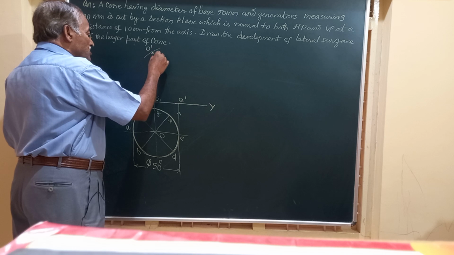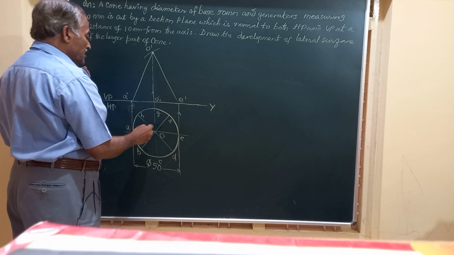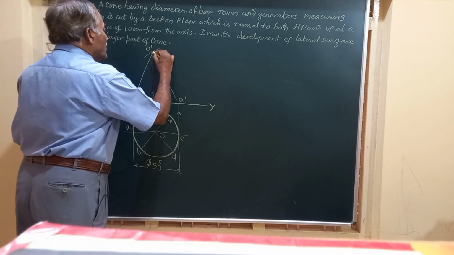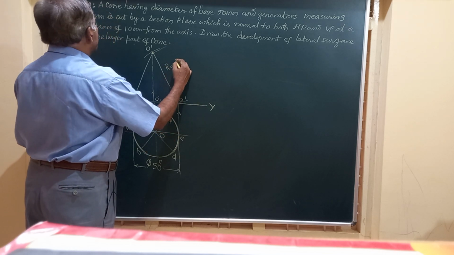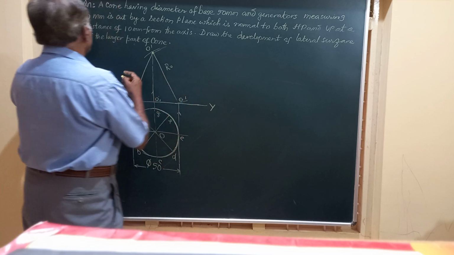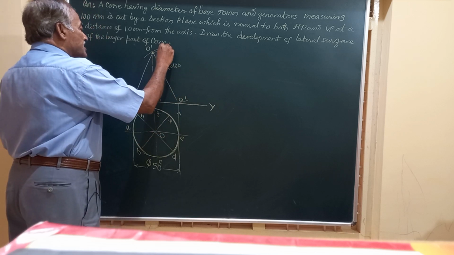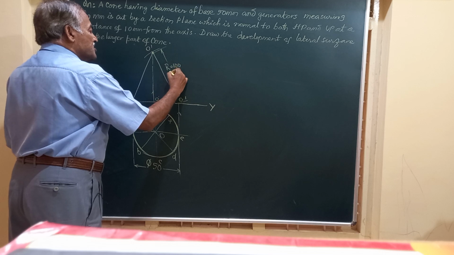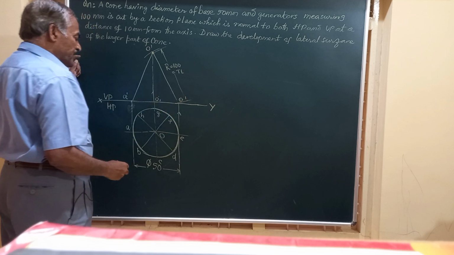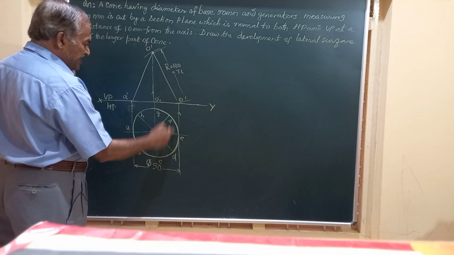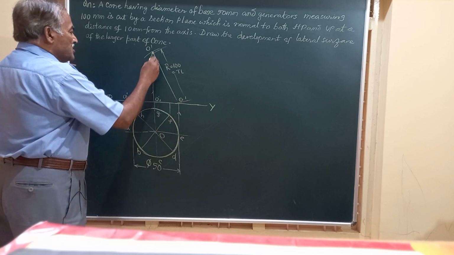So let us join O dash to E dash, O dash to A dash, and here friend, this length whatever I have got here is R, that is given directly as 100 millimeter. So that becomes a true length. So we can also just mark here as 100 mm. This is also equal to the true length of the generator. And friends, from all these points B, D, etc., we will draw vertical lines to obtain the divisions in the front view.